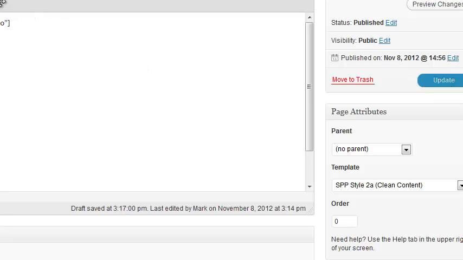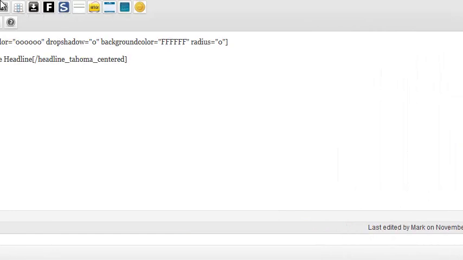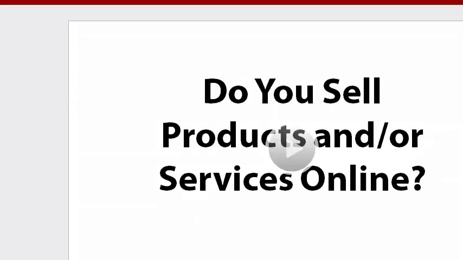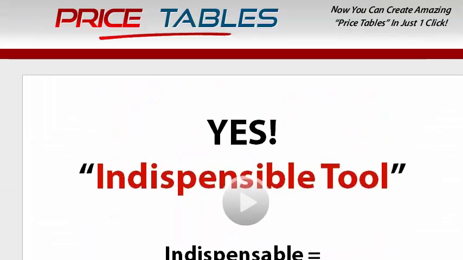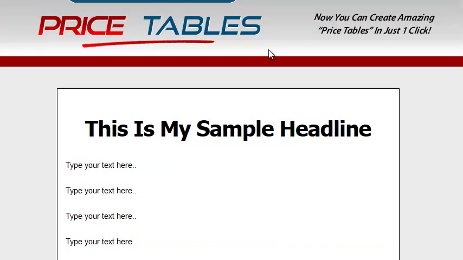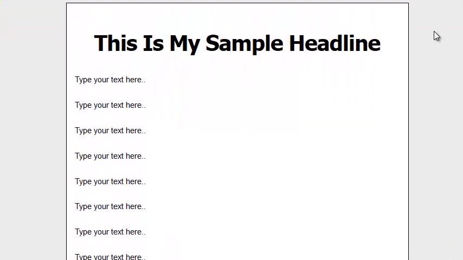So if you're wanting to create a page that's really narrow or really wide, this is how you do it. Use the clean content and use a Johnson box, which is right here, and use the white background and a border style or anything you want. So let me visit this page now. Watch this. Here's the sample one. All right, so let me just refresh this. You refresh, and you'll see a narrow page, see that? If that's all you want, I can get rid of this header or put a logo up here and have it real narrow. See that? Or I can put an opt-in box in there or whatever I want. Really, really cool. And this is just amazing.